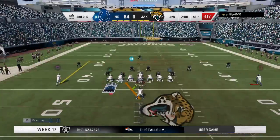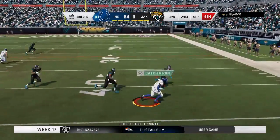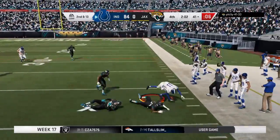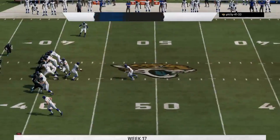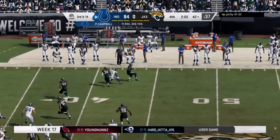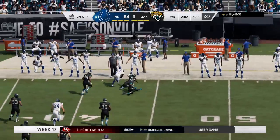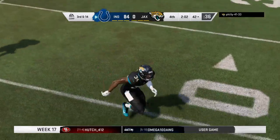Hey, here we go. Watch the pass. Watch it go. Firing quickly here, and that's complete. It'll go as a loss of a yard, and it'll set up 3rd down. If you're a selfish player and you're throwing the ball, you're cool with the completion. Maybe not so cool with the yardage loss, though, huh? Yeah, you went backwards on the yardage.